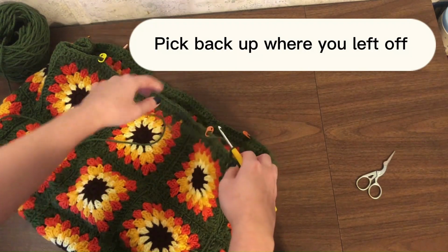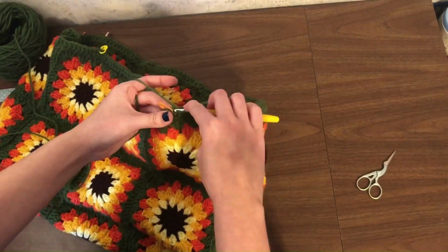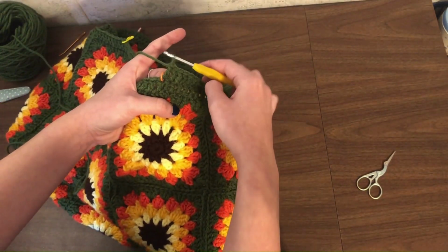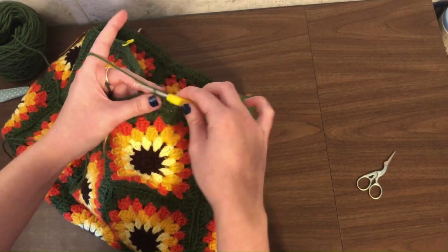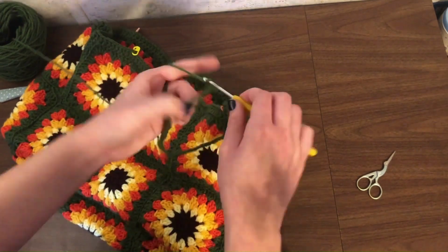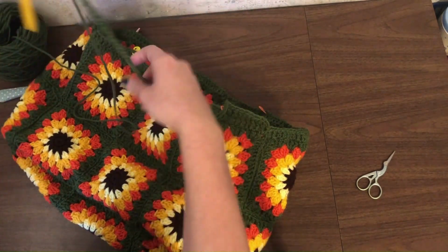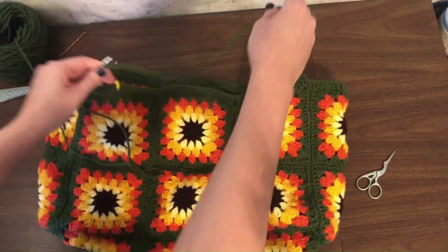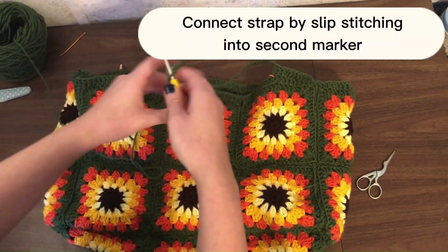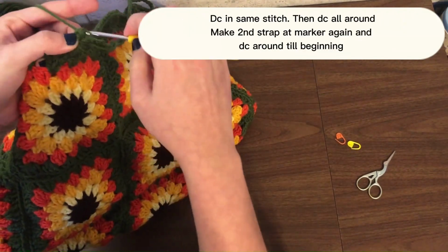Crochet until we get to that first stitch marker. Once you've reached that stitch marker, we're going to chain 65. Now you can do more or less depending on how long you want your handles. But now that next stitch marker, we're going to slip stitch into that stitch. Double crochet in that same stitch. Double crochet around.